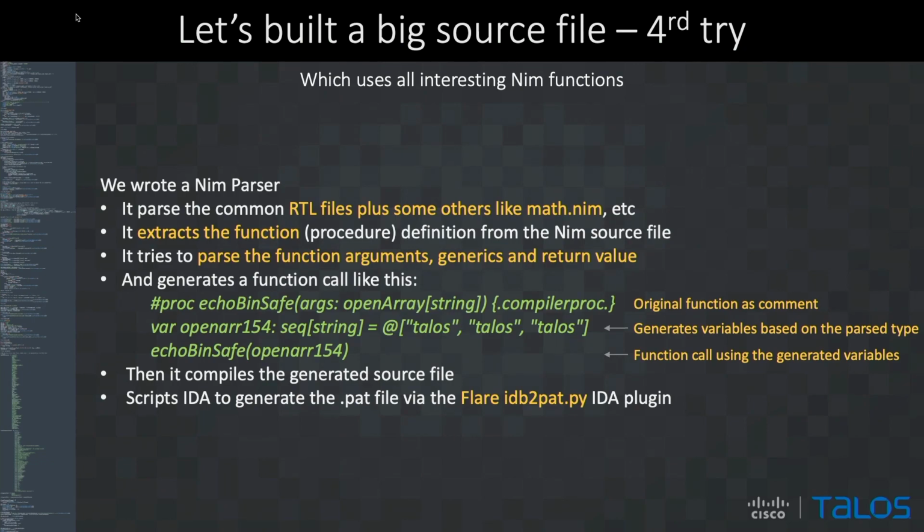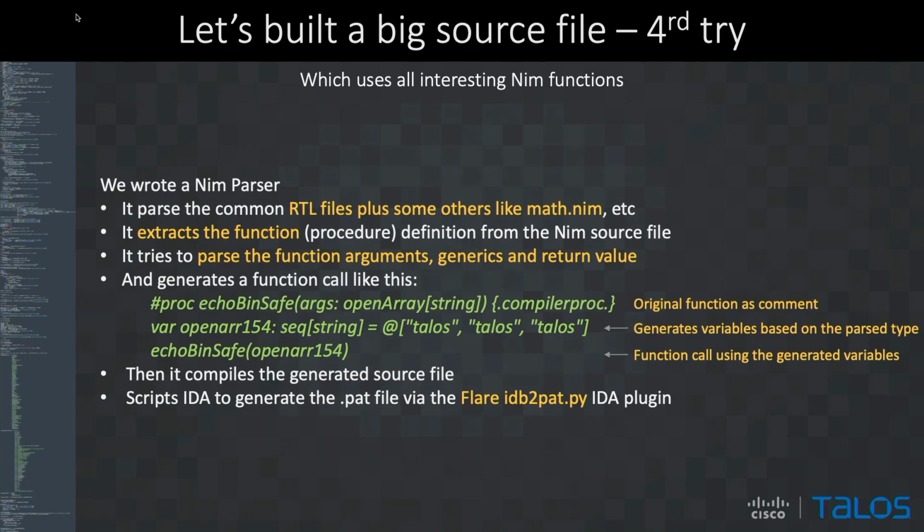This parser is probably the worst Python code I ever wrote. It is one of these typical POCs which grow over time, because initially I thought, okay, I just parse a certain subset of functions which are important for reversing, but then I recognized, oh, my regular expressions don't work. I'm not parsing enough functions with that. So at a certain point, it got too complex for normal regular expressions, so I moved over to PyParsing, the PyParsing module, which makes it a little bit easier to parse programming languages and other stuff, but it was still quite complex.